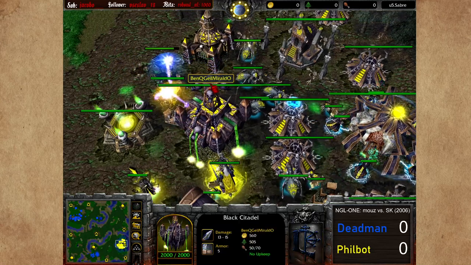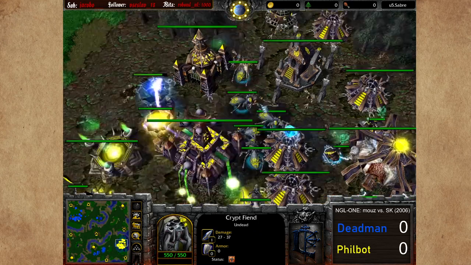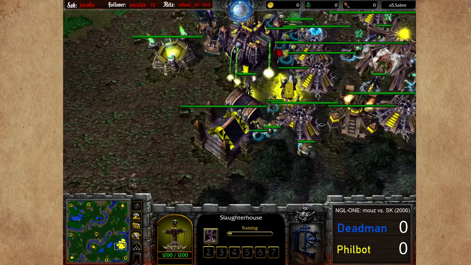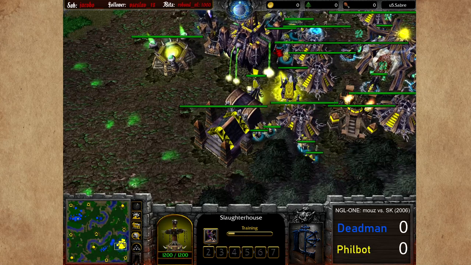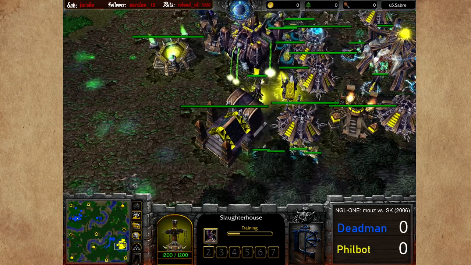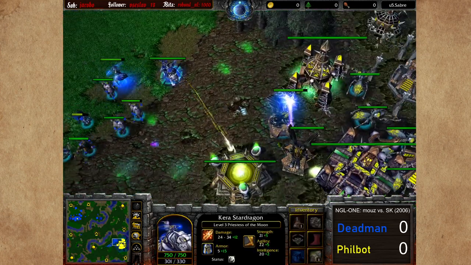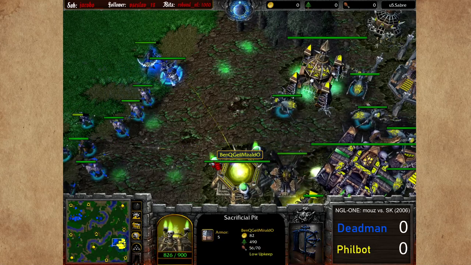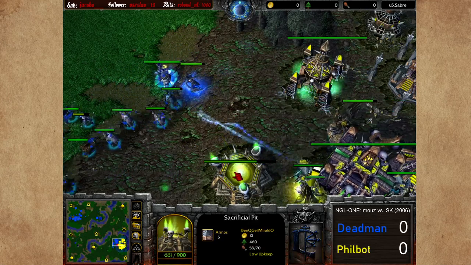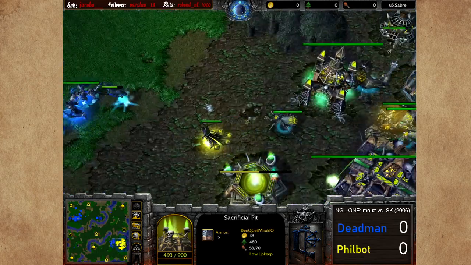And yeah, Philbot staying at 50 supply. One attack upgrade is ready. He's getting another obsidian statue. But I don't think that Deadman will wait here any longer. He's attacking the main base of Philbot. He's going for the sacrificial pit here. Destroyers are getting morphed.